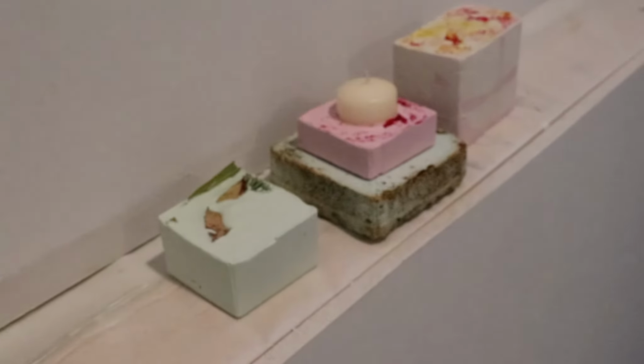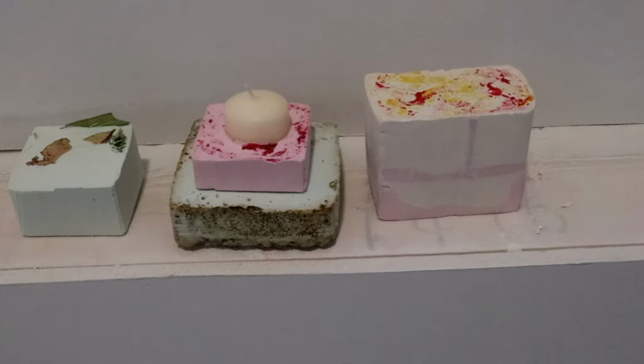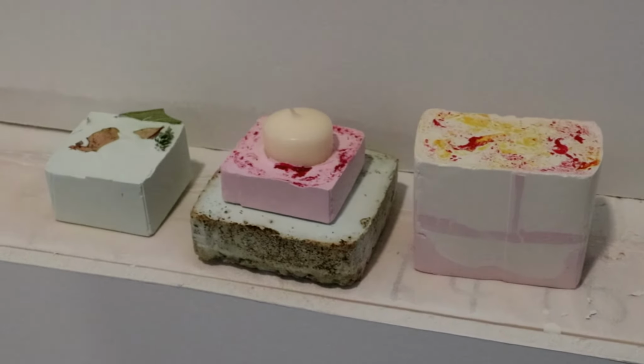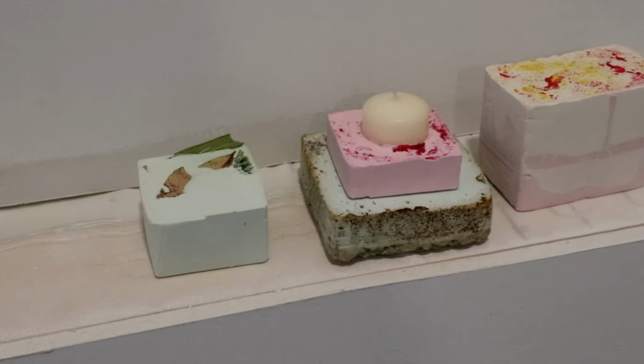I turned one of them into a candle holder. That was exciting. The candle holder is 2 layers. The one on the bottom, on the edges I used green tea leaves to add texture, which was something experimental and fun. The rest of them I just used ink, and I used India ink to color, and for one of them I put some plant material on the top, but most of it just sunk right into the plaster. So yeah, that's that. Not much to say about that. That was just more so an experiment just to see what plaster does.